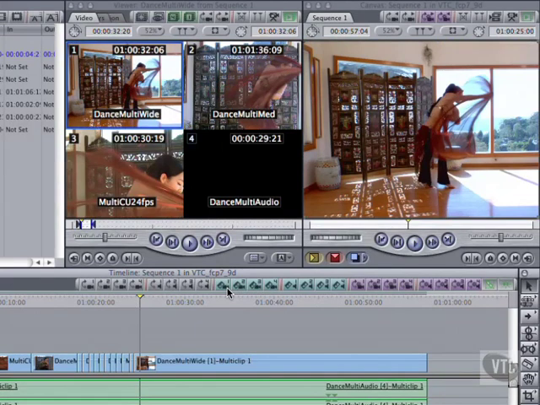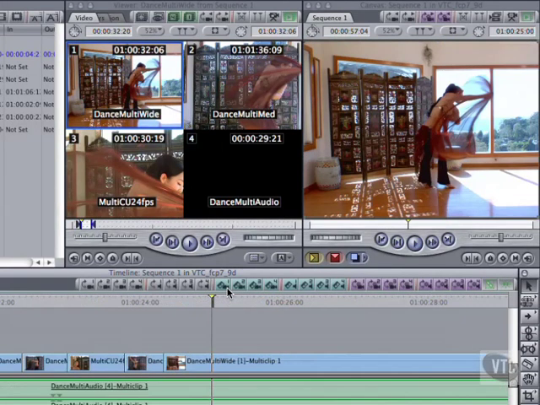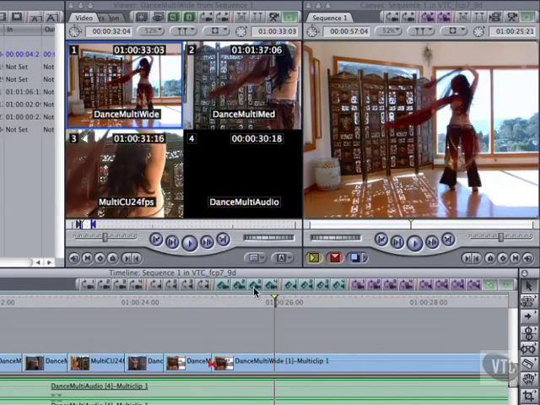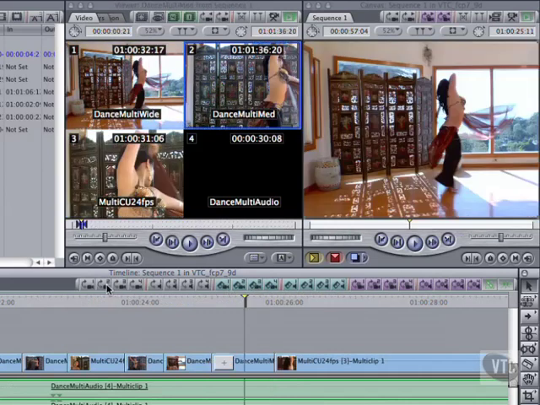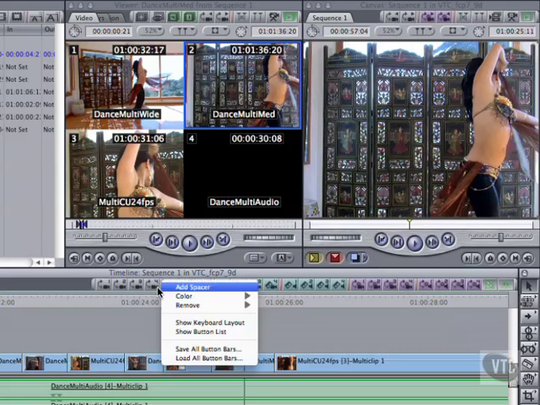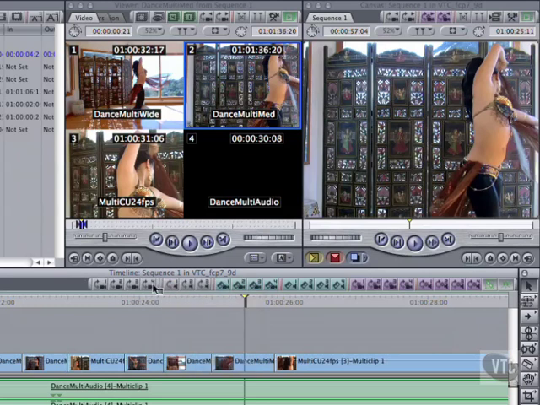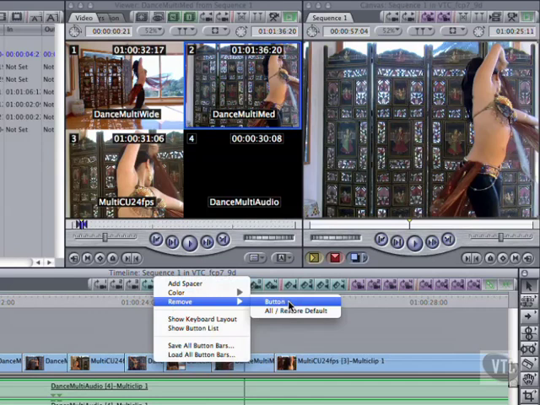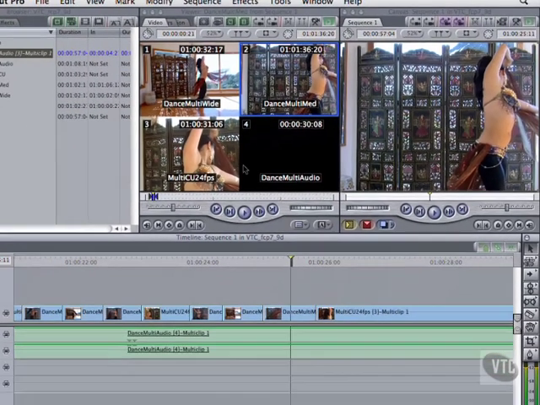The buttons can also be used when playback is paused. You can rearrange buttons simply by dragging them to a new location, and delete them by dragging them out of the button bar. If you Control-click a button, you have the option to add a spacer, change the color, remove the button you clicked on, or remove all buttons except for the original defaults. Let's remove all on each of the windows.